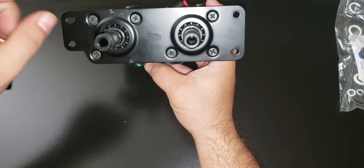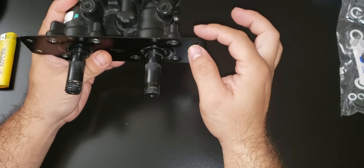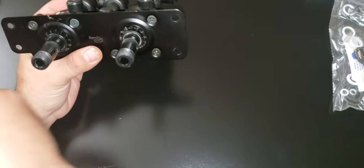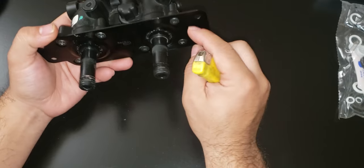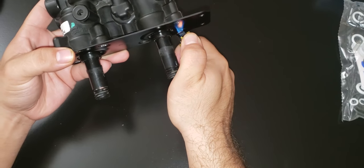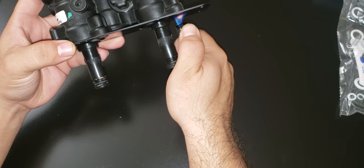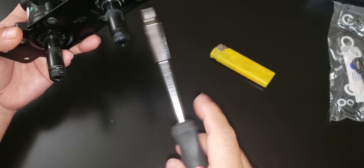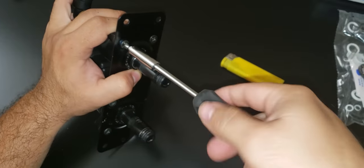To take this apart, you need to take off these 6 screws right here. The manufacturer puts the tie lock on the screws, so that way it's hard to open it. So what you want to do is get a lighter and heat the screws before you start unscrewing, because you might damage the thread. You can start by putting the lighter right here, and that way the Loctite will let you unscrew it. See? That way it's easier to take them off.